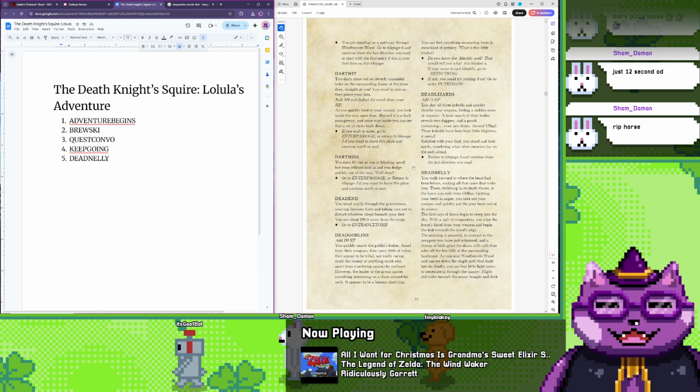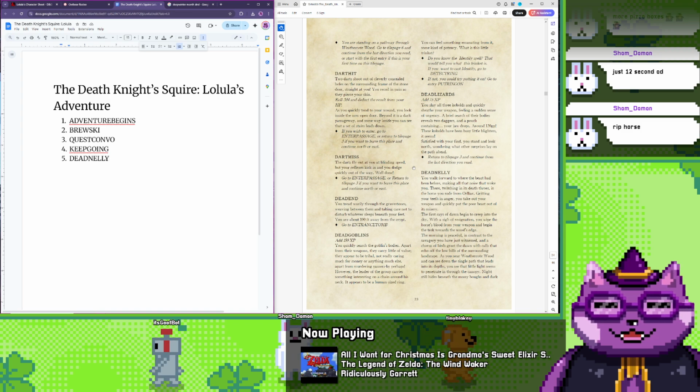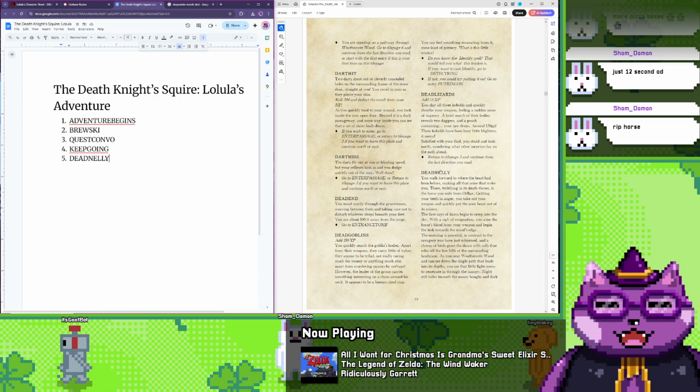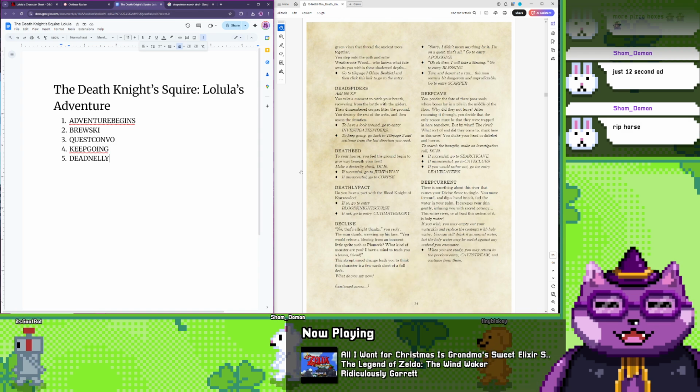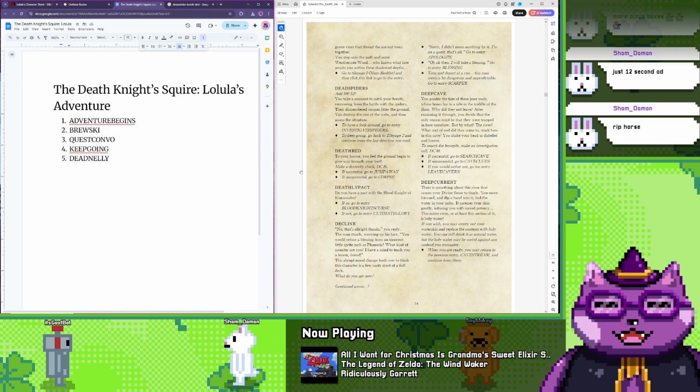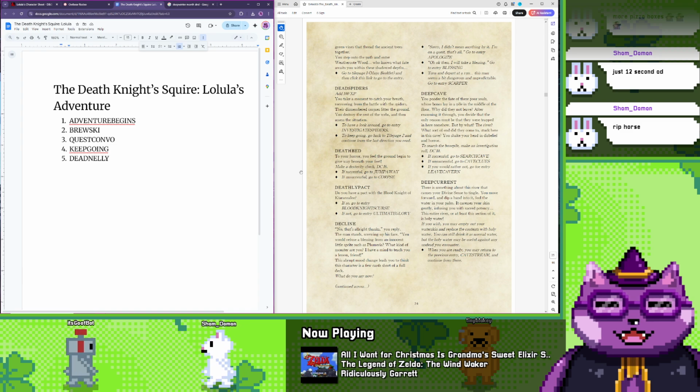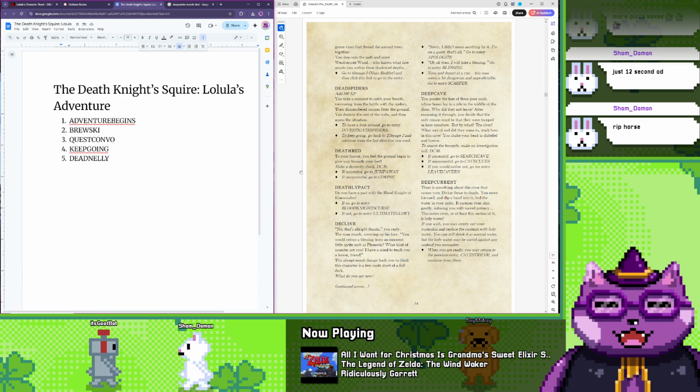Rip horse indeed, Cham. As you near Weathercoat Wood and can see down the single path that leads into its depths, you see that little light seems to penetrate in through the canopy. Night still hides beneath the mossy boughs and dark green vines that thread the ancient trees together. You step onto the path and enter Weathercoat Wood. Who knows what fate awaits you within these shadowed depths?